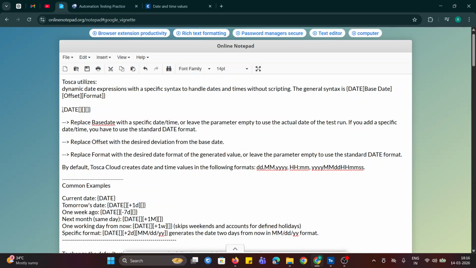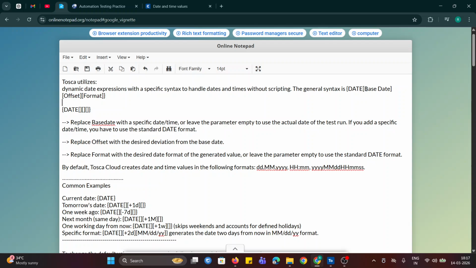So this is how you generally write your syntax. Okay. So I'll explain in simple terms what these three empty brackets mean. The first empty bracket is the base date, the second one is the offset, and the third one is the format. Base date, in the sense, either you can provide a specific date or value over here, like today's date or tomorrow's date, or if you leave it blank during your test cases, it will take the default date that is set on the system that you're working on.